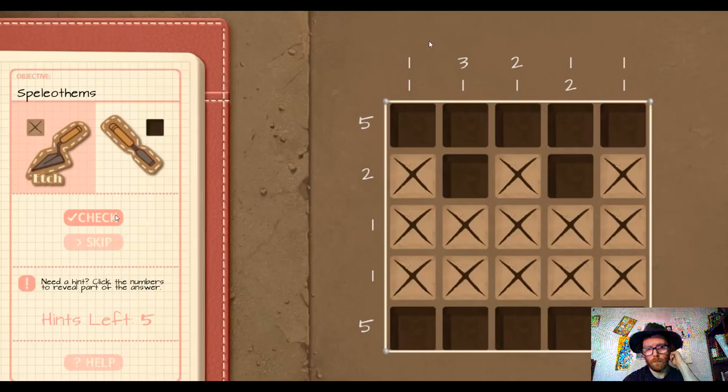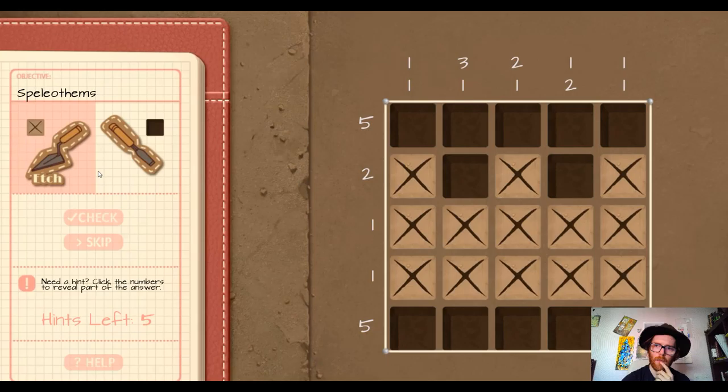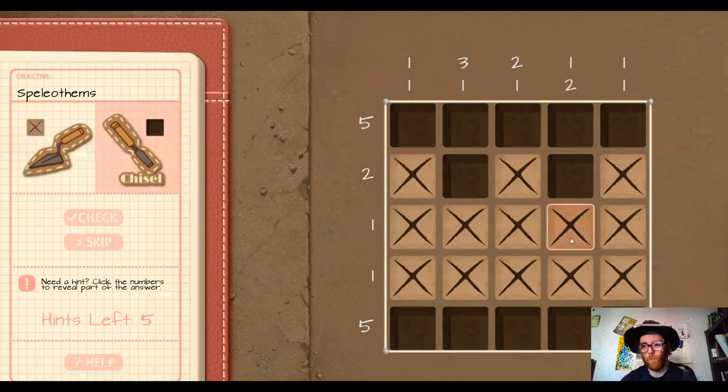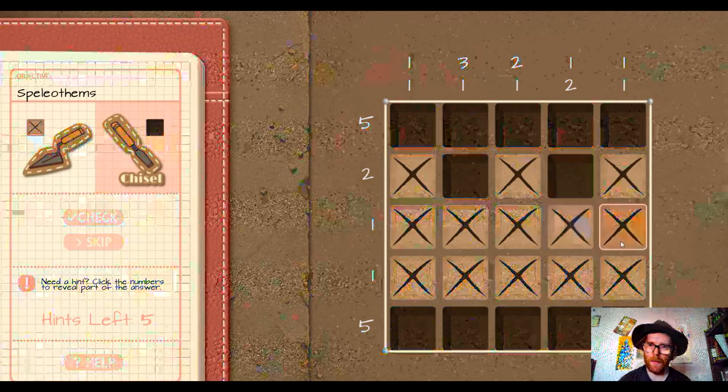What did I do wrong? So that's 1 and 1. Oh, I need 1 in here. Shit. See, still make mistakes. The mini games. Although they are about archaeology, this is not exactly... It's a very weird way of looking at it, I guess. So that needs 2. This needs 1. That needs 1 and 1. And this needs 1 and 1.